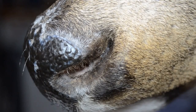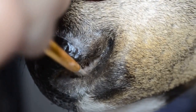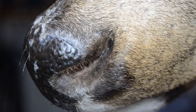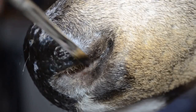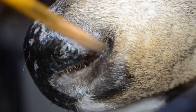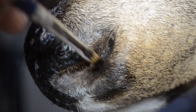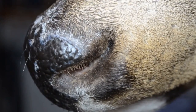Take this little blending brush. Blend it all in. This will be enhanced with the pan pastels as well after the paint fully dries. Like so. Rather nice. And there we go. And I will do the same to the opposite nostril.